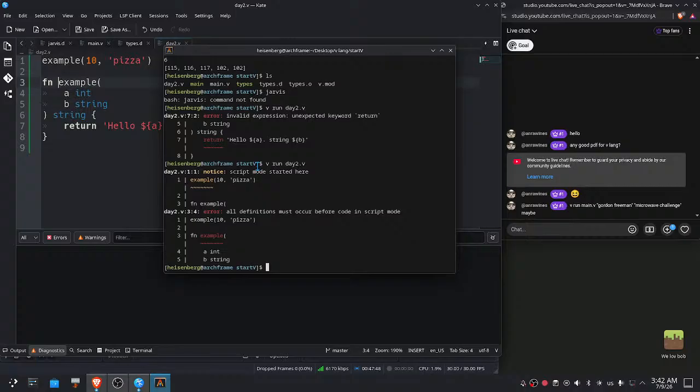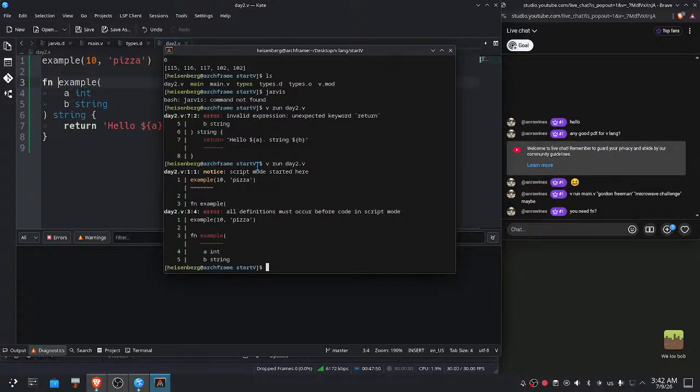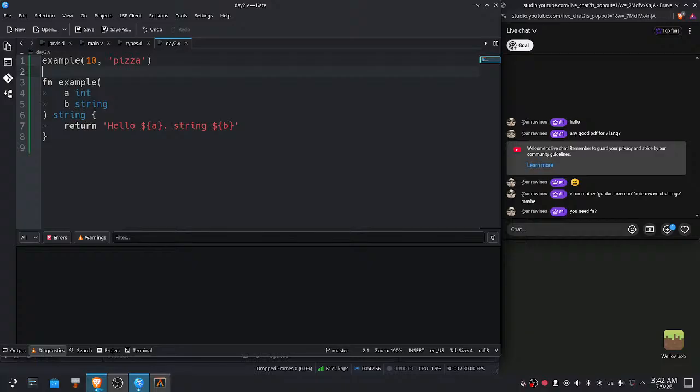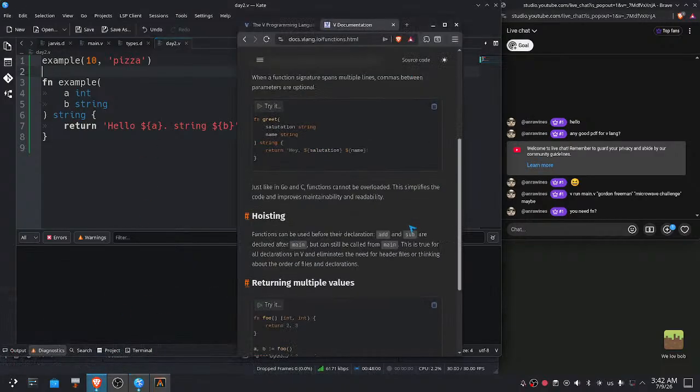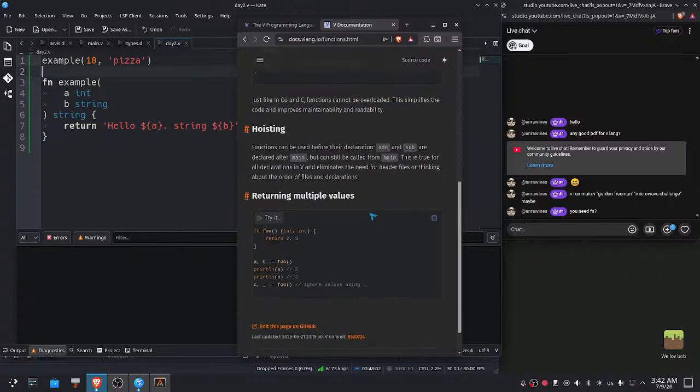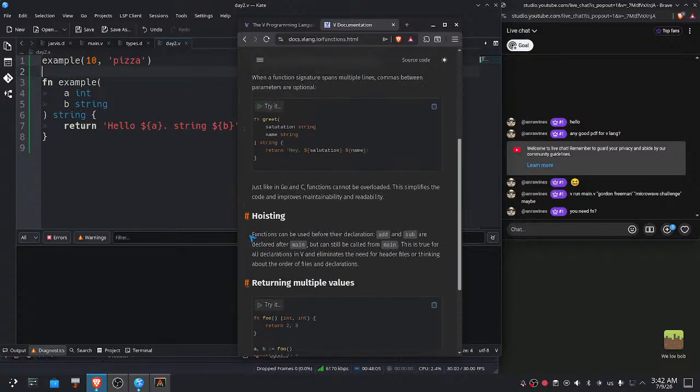Script mode started here. All definitions must occur before code in script mode. Okay. So yeah, need fn, but also it said you can declare the functions afterwards. So here it says functions can be used before their declaration, are declared after main, but can still be called from main. This is true for all declarations in V. Oh, because we're in script mode.